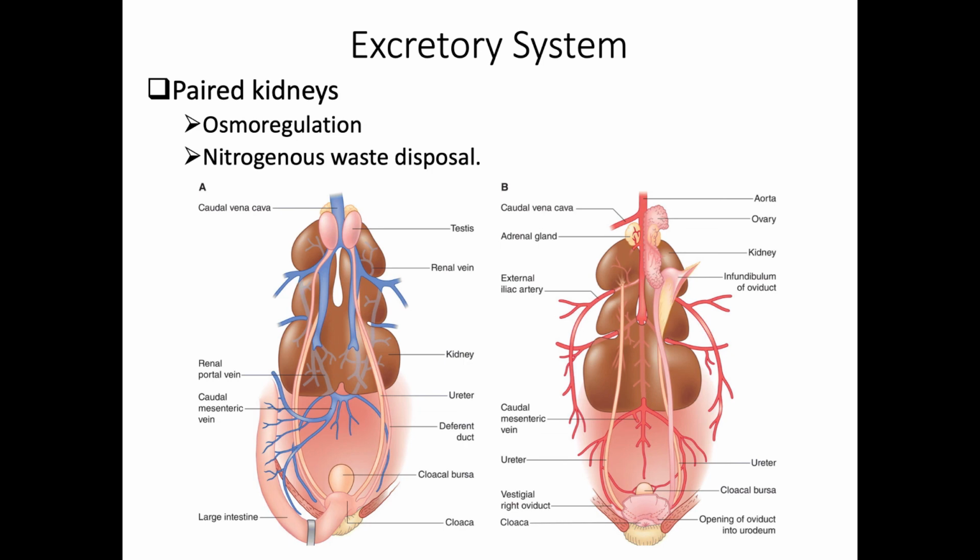At the same time, osmoregulation is going on. So they are selectively resorbing certain salts and other solutes that the body needs while concentrating those nitrogenous wastes and getting them out of the body. And this is typically what a kidney looks like. The paired kidneys kind of look like mirror images running along the backbone of a bird. So here we're seeing it both in a male and a female, and associated testes and ovaries. And we'll be talking about the reproductive anatomy and physiology in birds in the next lecture.